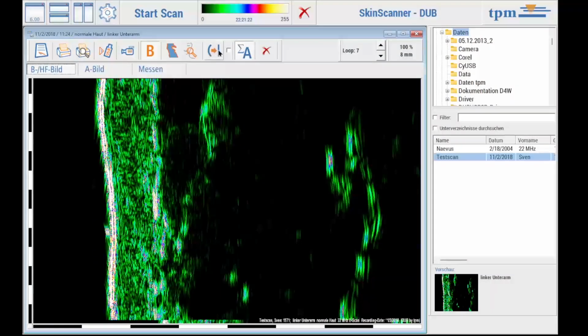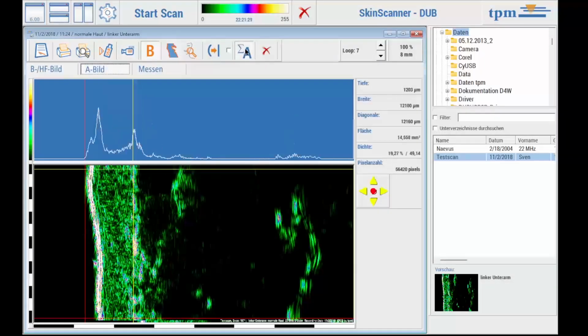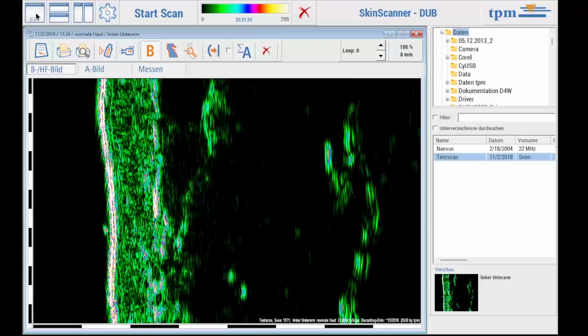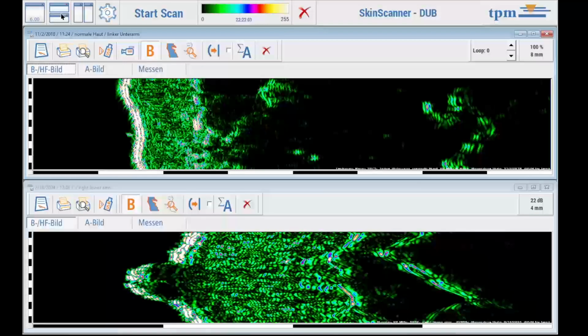With the next icon you can display the averaged A scan. The smaller red cross closes the current image, but the software itself remains open. One line higher you will find the icon for displaying a single image on the far left. One icon further to the right you can display two ultrasound images arranged one below the other, and one field further next to each other to document and display progression.